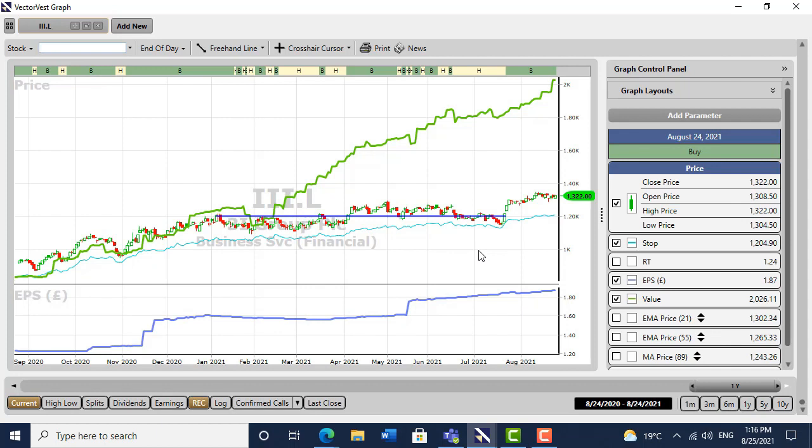I speak probabilistically, folks. Nobody knows what's going to happen next, but if you focus on shares that are undervalued, if you focus on shares that are growing earnings strongly, and you buy those shares when they're on a buy recommendation and when the general market is rising, you get very lucky indeed without a great deal of effort. I find the shares from the worry-free watch list, and the worry-free watch list I've shown many times.